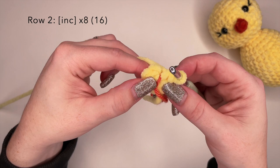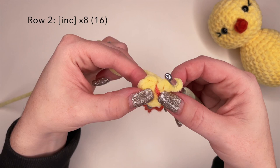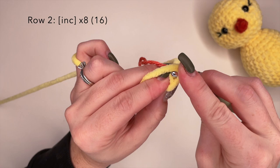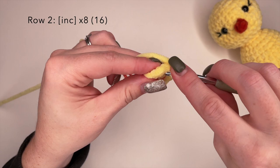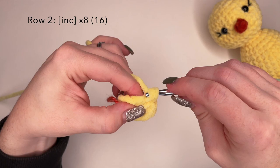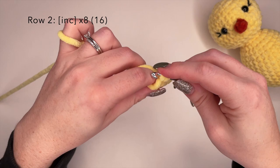Now for row 2, we're going to place an increase stitch in each stitch that we just made. So 2 single crochets in each stitch, so for a total at the end of this row of 16 stitches. So increase, increase, increase, all the way along for a total of 16.